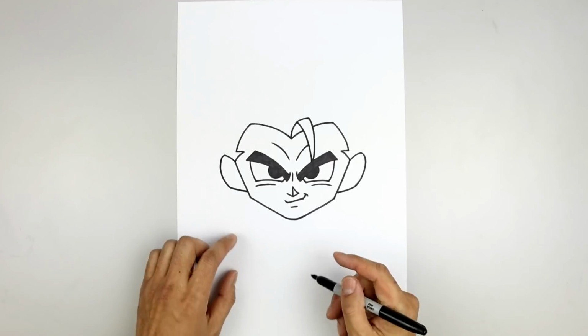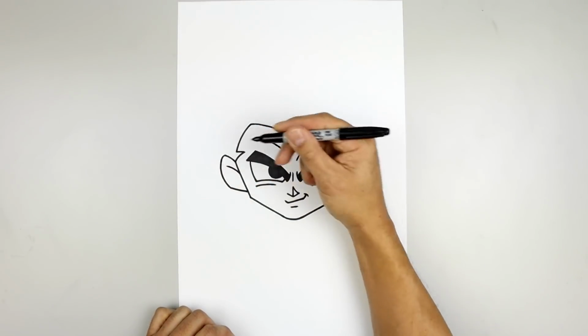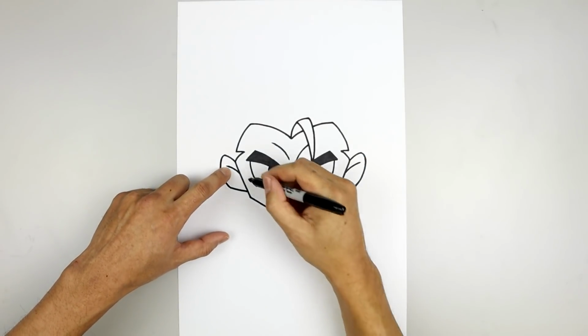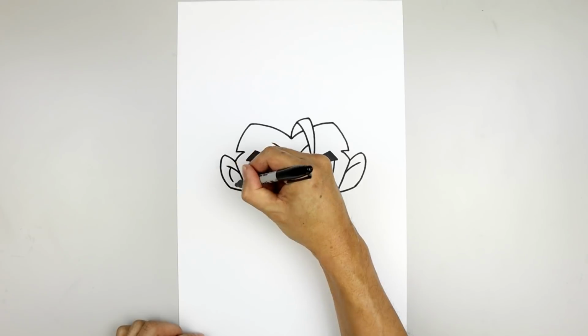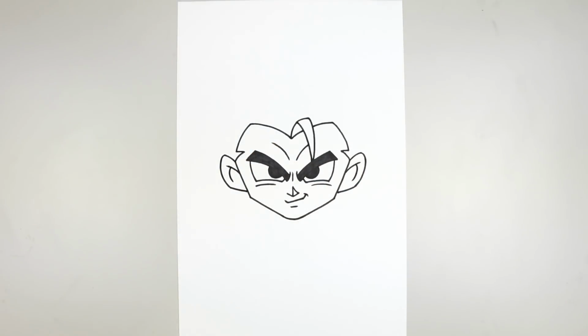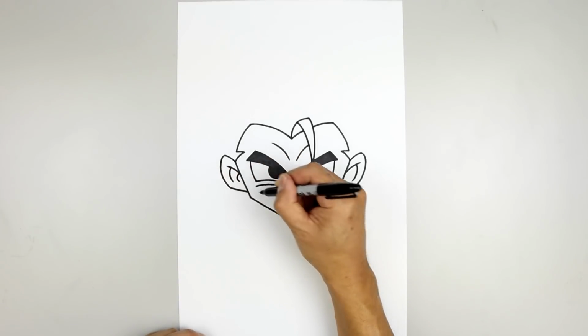Let's add the folds inside the ear. From the top, step down, curve up, and then out. And then from the outside, we'll step in, curve out, and back in. Let's go to the inside of that fold, curve out, and then hook that in.